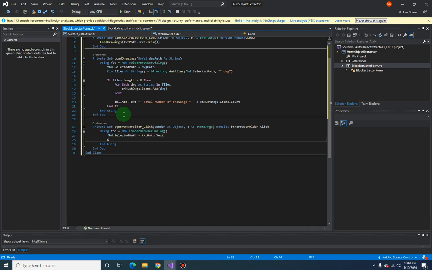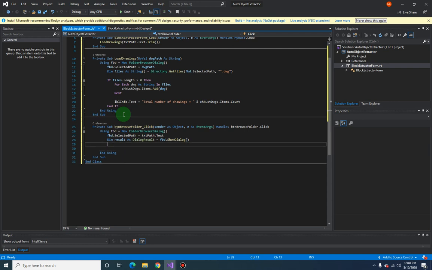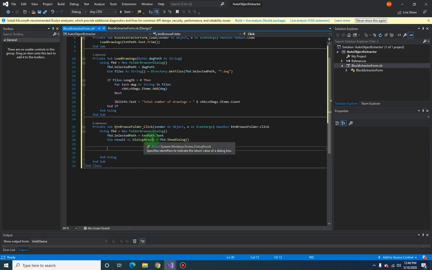So dim result as dialog result equals folder browser dialog dot show dialog. This is the dialog that will be displayed for the user to select or locate the folder.